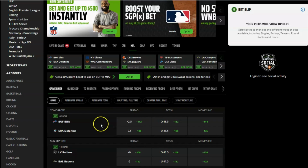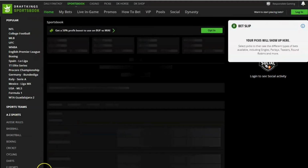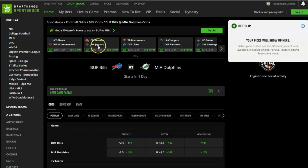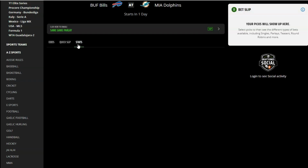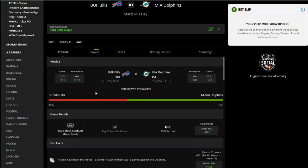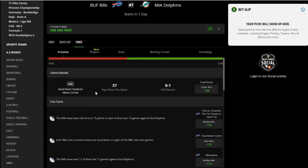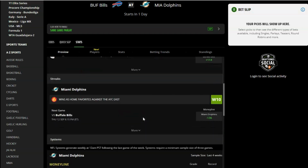When you do open up one of these bets, you're going to get into all the other bet types that are available. So when you click into a particular game, just as you're seeing here, you're going to be able to see all the different prop bets, all the different same game parlays, different stats if you want to look up different stats for the particular game. Now, I will tell you, typically when they're providing you information, you want to use this with a grain of salt. I mean, if they're trying to get you to go in a particular direction based on their data, that's what they're here to do. They're here to make money. So we need to make your own decisions.